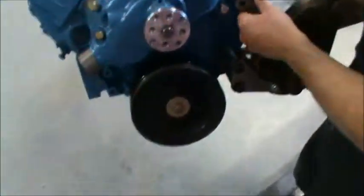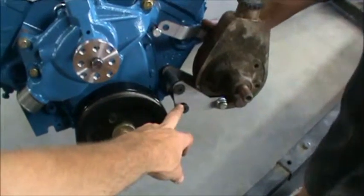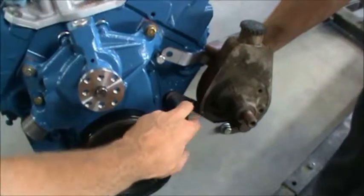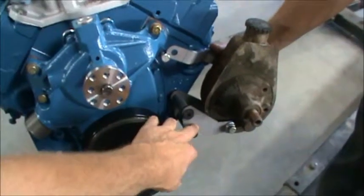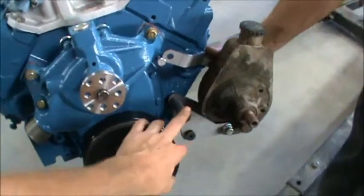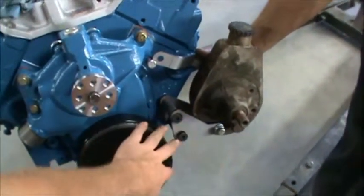Okay, so we went to brotherstrucks.com and we got our power steering bracket set up. Whenever you get stuff like this, make sure that you test it before you paint it or powder coat it, because if it doesn't fit your application, you bought it, baby. Can't take it back if you paint it or powder coat it. So we verified it works.